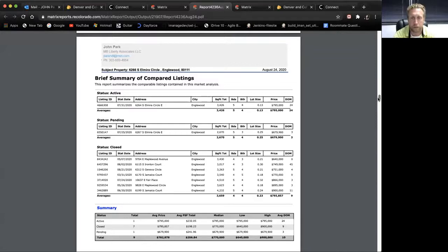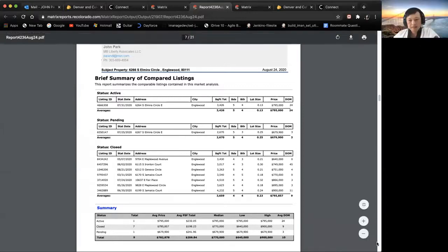So what I see here is there's two columns I'm really focused on. Number one is the square footage, and I've already looked at the properties. I've already clicked through the pictures. I know which ones are renovated and which ones are not renovated. Okay, so obviously Fair, Maple, and Jamaica are renovated properties. The second, Jamaica, Geneva, and Ironton are not. And some of them are going to vary slightly in square footage. This is where John's adjustments are actually going to come into play, where I have to take an educated guess at those. What I'll do is I'm not going to tell the client over the phone whether their house is worth $750,000 or $900,000. I need to determine that at the property.